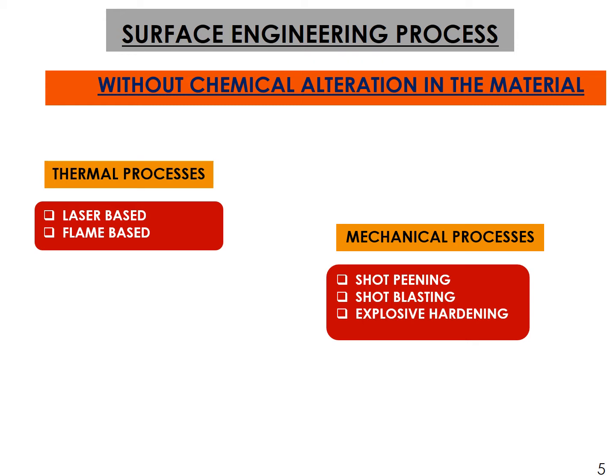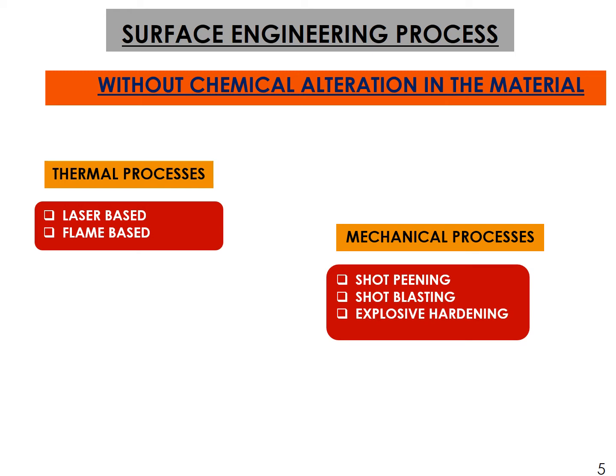Now, in case of the shot peening process, we take balls of hard materials like glass or some ceramic or some hard metal, and then these balls are impinged onto the surface, the properties of which are to be enhanced. So throwing of these balls onto that surface induces compressive stress in the material. It will compress the surface of the material, and thus we get modified mechanical properties of the material.